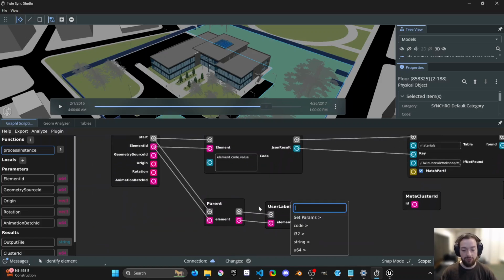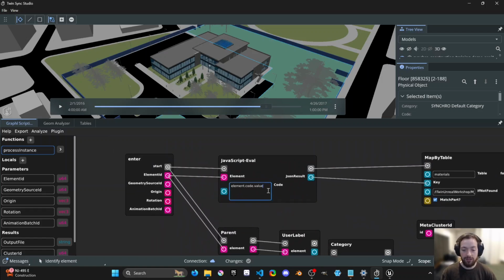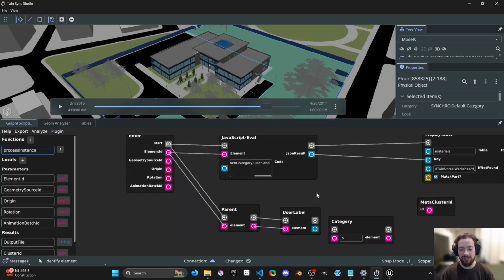So I already support, and I will be adding nodes for very common things. Like you can already get the category of an element, but in this case, if I don't support something yet, like the code value or something, you can grab the category of the element, and then you can grab its user label. iModel.elements.getElement. Sorry, whoops. Definitely need to improve that text box. But yeah, so you grab the element category and then you grab its user label, which is really the same thing as if you just call the category node and then pass it to the user label node.